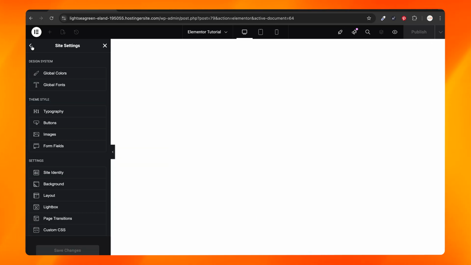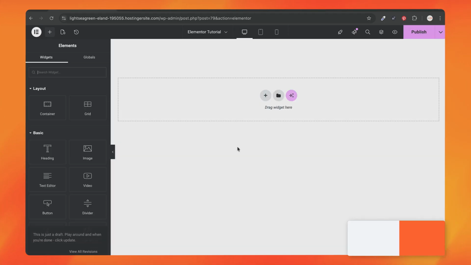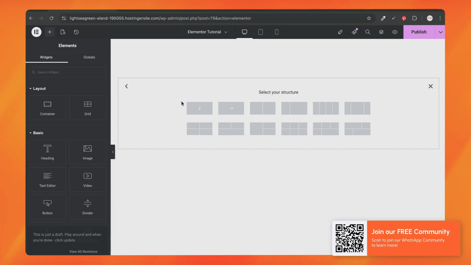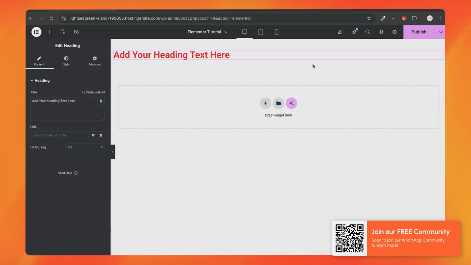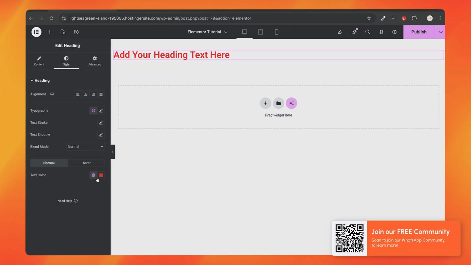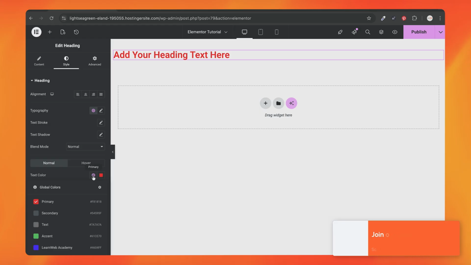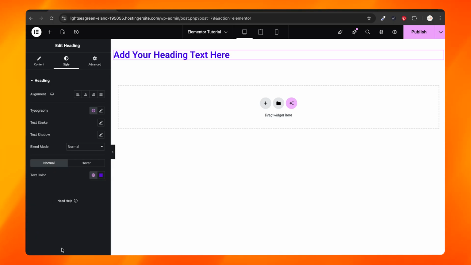and let's go to the page again. And maybe let's choose a heading here. And now if I want to change the color, global color, to the color that we have selected, it has now changed.